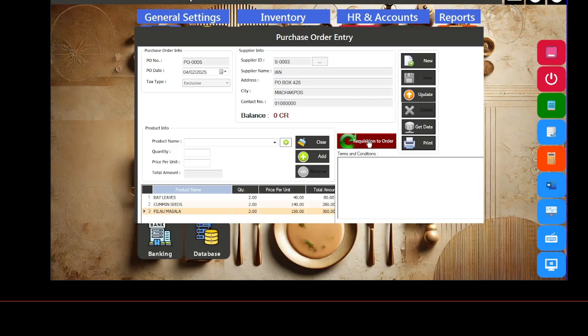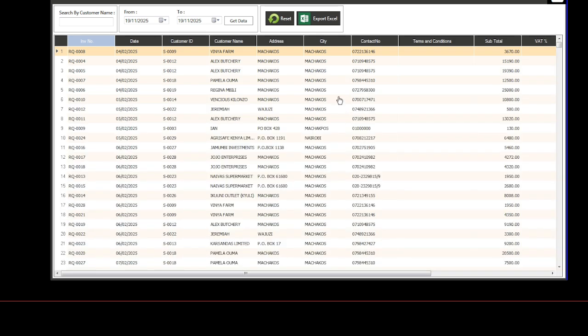This means the request already made by a certain department requesting for a certain item to be purchased. On clicking this tab, it takes you direct to the list of the requisitions that have been made recently.